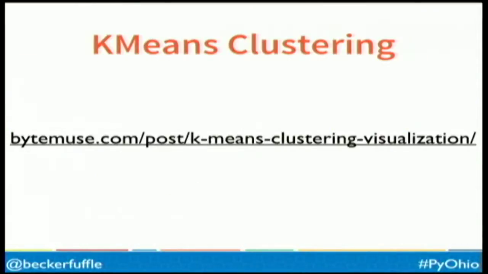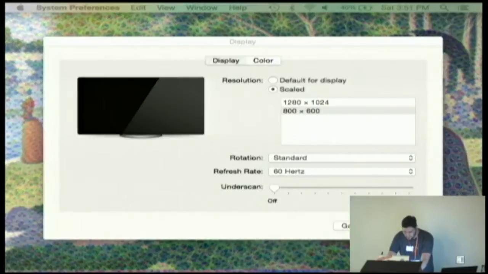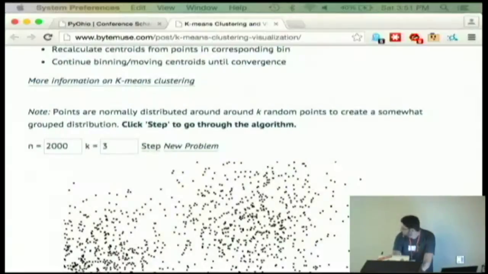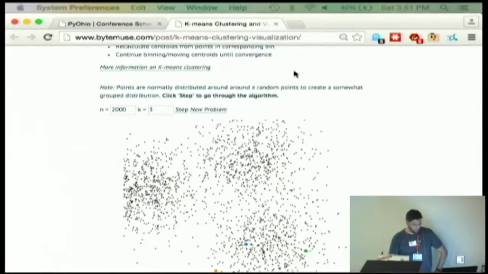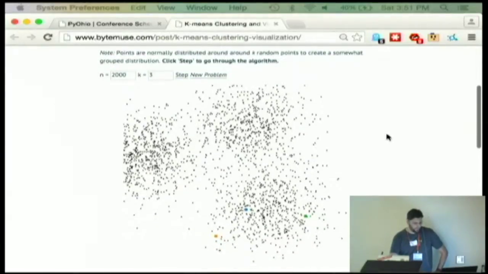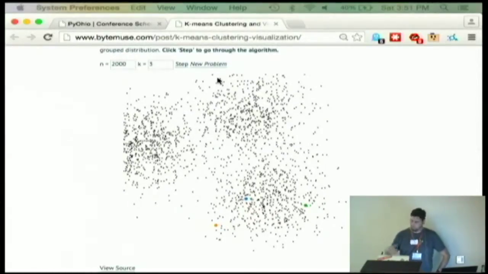So to show you what exactly KMeans is, I wanted to show you it in action. There's this pretty cool website that allows you to generate some randomly, somewhat clustered data. In this case, it looks like we have roughly 3 clusters here. KMeans is an iterative algorithm, and that'll become clearer when I step through here. But it goes in steps. Right now we're at the very beginning when we haven't initialized anything, and the first thing it does is randomly choose start points for the cluster centers, so that's what these colored dots are here.